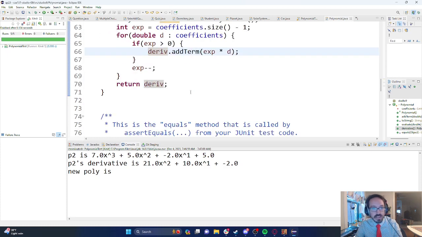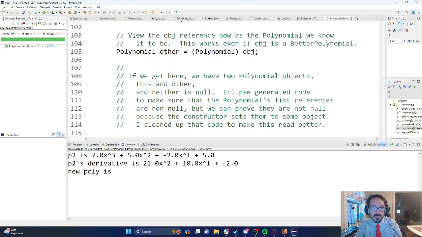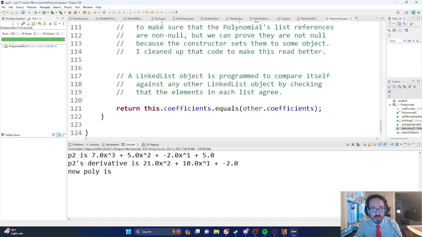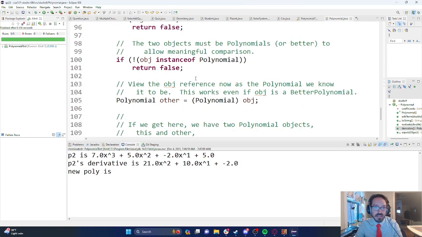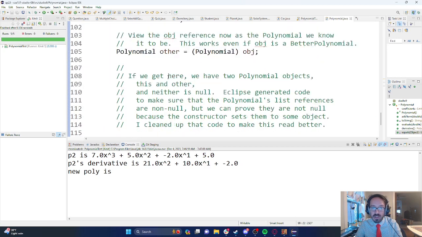All right. That's going to wrap it up for the first part, although the one final thing that I want to take note of is that we did provide you an equals method down here along with the description. Hopefully you took a look at that. The one thing that I want to make clear about the equals method is that I don't really write this stuff, right? I don't write an equals method. I usually let Eclipse do it for me.